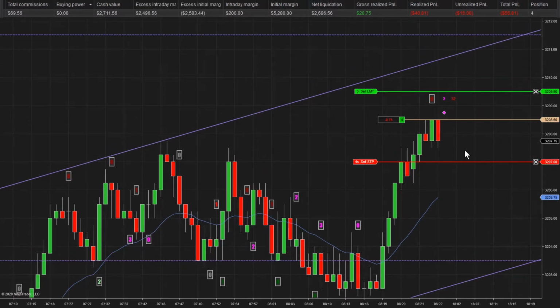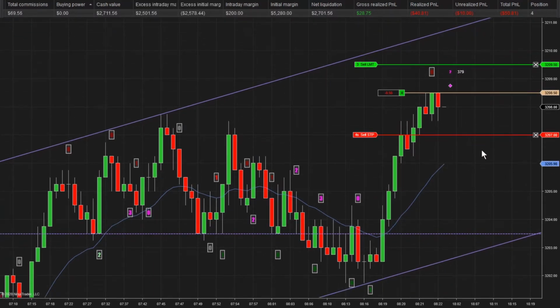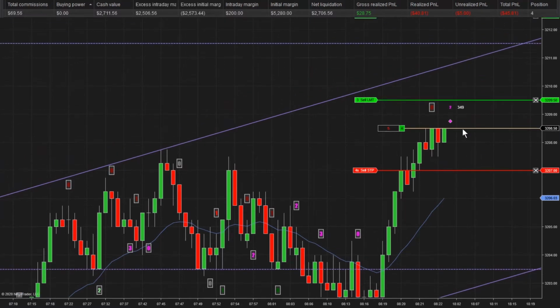Getting people who want to get in this position. I got in premature. I got in one tick lower. I didn't count that right. I got too eager, a little too eager there. I still think we're good. Double bottom. I think we're still good here. Triple bottom. Do I get stopped out?